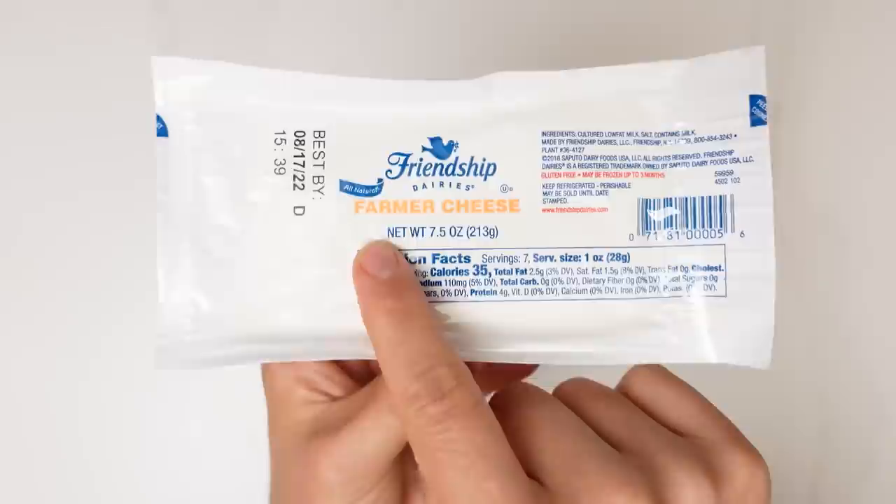The most important ingredient in this is the cottage cheese. In the United States, cottage cheese is kind of like a curd in a milky liquid - describing cottage cheese is very bizarre. But it's not the same as cottage cheese in Eastern Europe. It's more similar to a farmer's cheese that you can get at your supermarket. You could probably use Western-style cottage cheese if you drained all the liquid out of it. I also think it's pretty similar to ricotta, even though ricotta is a little bit sweeter.